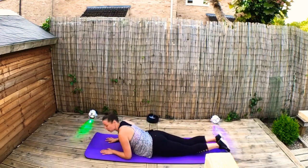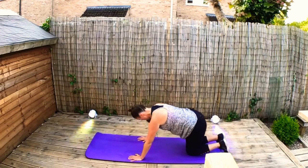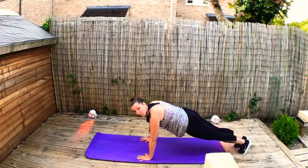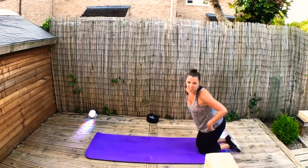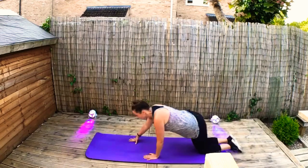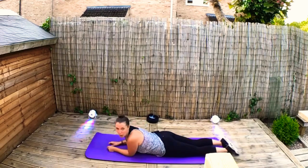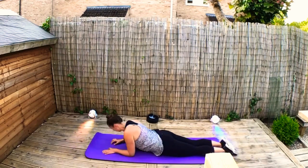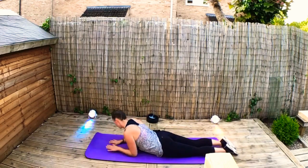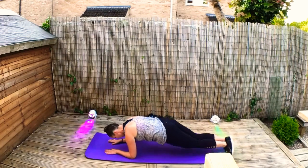If you don't want to be in the elbows, you can be on the hands if you prefer. Up to you. We're just going to time it and do it for a little bit, a couple of times. So choose your level, whatever you prefer. And we'll have a stretch after this, okay? Okay, so up we go. Either here, level one, everyone choose.